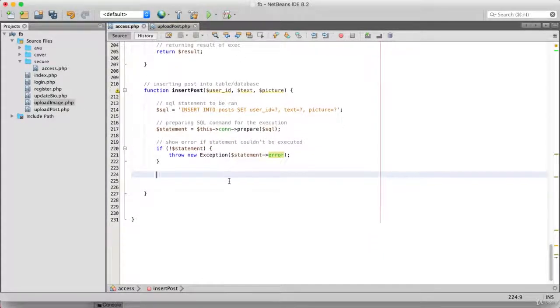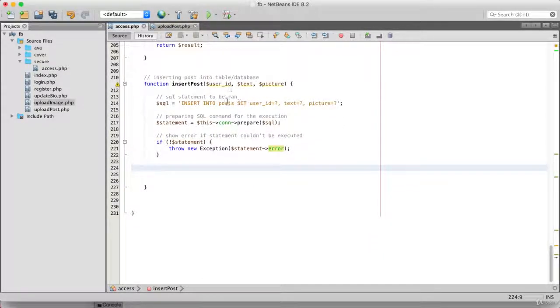Okay, very good. After that, we want to replace the question marks with the variables. So here we will write the statement arrow bind parameters. Here the parameters will be integer, then string and string, which is a varchar. Integer, string, string.